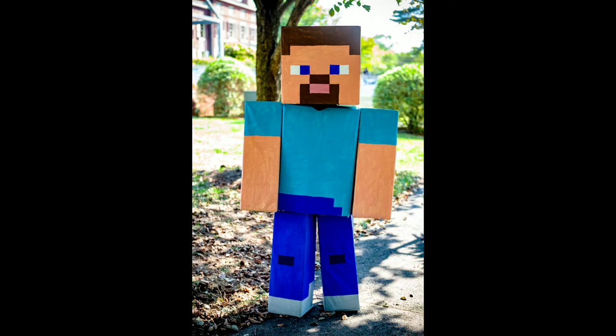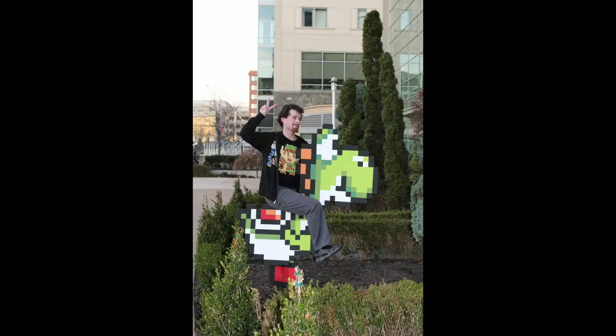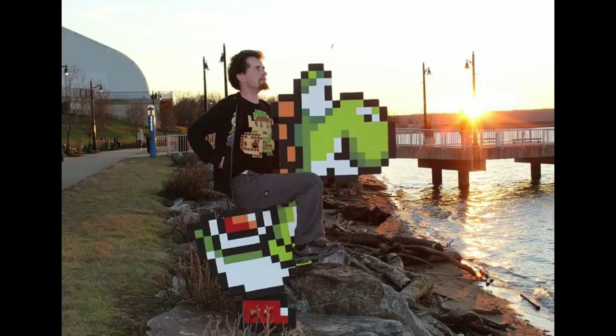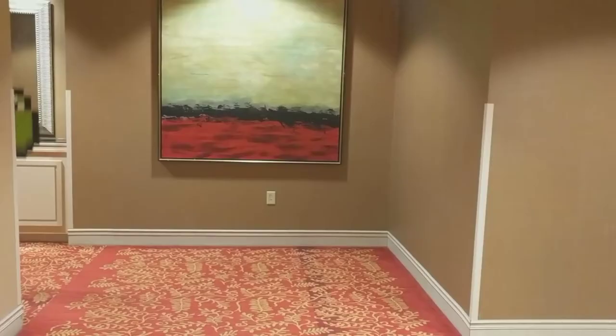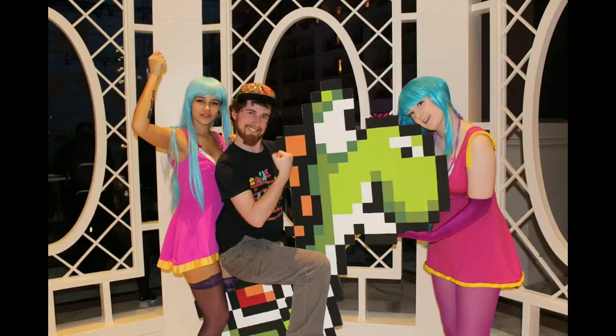Following this, someone wanted to know if I could do a Yoshi. I sort of laughed to myself, remembering that I'd made Yoshi years ago, and all at once realized that I didn't need Mario to use the rest of the costume if I sat on him myself, using the ancient flamingo art of standing on one foot. Another really simple illusion, but it still shocks people who ask for a photo and want to know, how do I do that? This is my trial run at the after party for Retro Game Con in upstate New York. I got the neck and everything to work better afterward, but I still have more ideas for him.